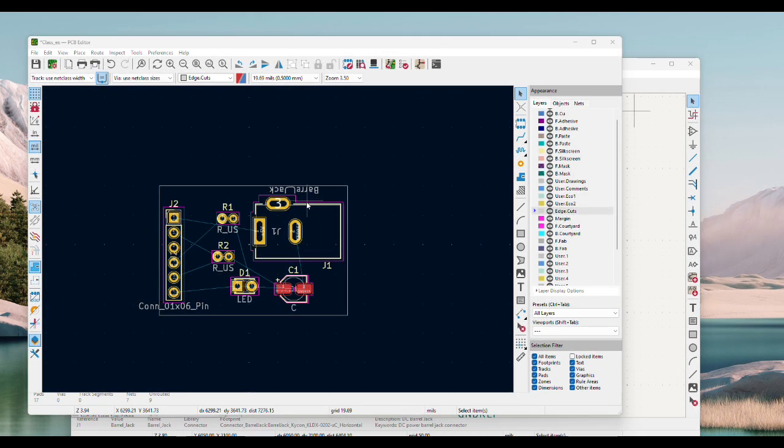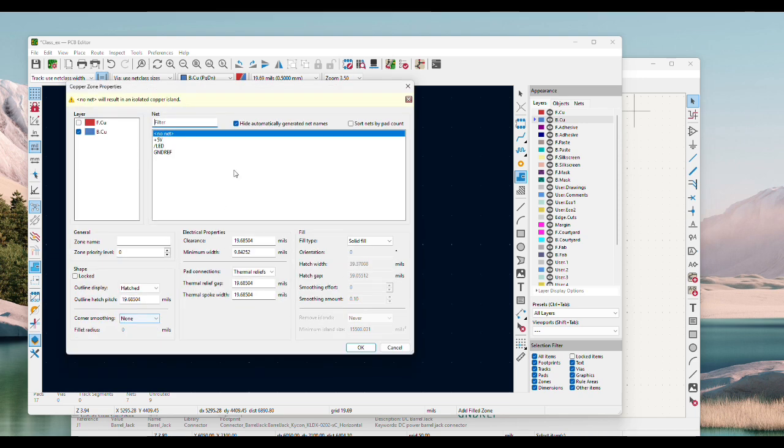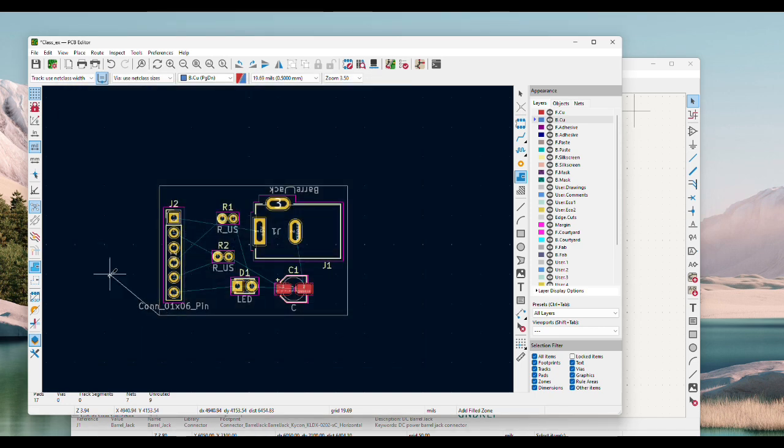Okay, so now that we have established our design outline and we know that everything is in the right order, such as components, we can go ahead and do our ground layers. So I'm going to start with the bottom copper and select this icon here that says add filled zone. I'm going to go to the bottom left corner and click, and then it should open up this label here, and you want to associate a net to this copper pour. What I'm going to do is select GND ref, hit OK.